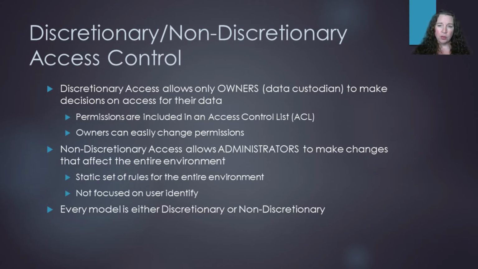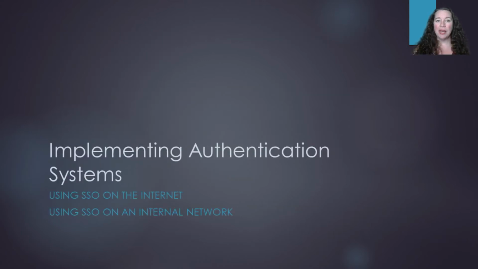So every model that we just referred to is either a discretionary model, the first one we talked about, or non-discretionary, meaning that an administrator or a security person needs to be making those changes that affect the environment rather than the data owner. At this point, we're going to go ahead and explain two different ways to implement your authentication system. First on the internet, and then next on your internal network.